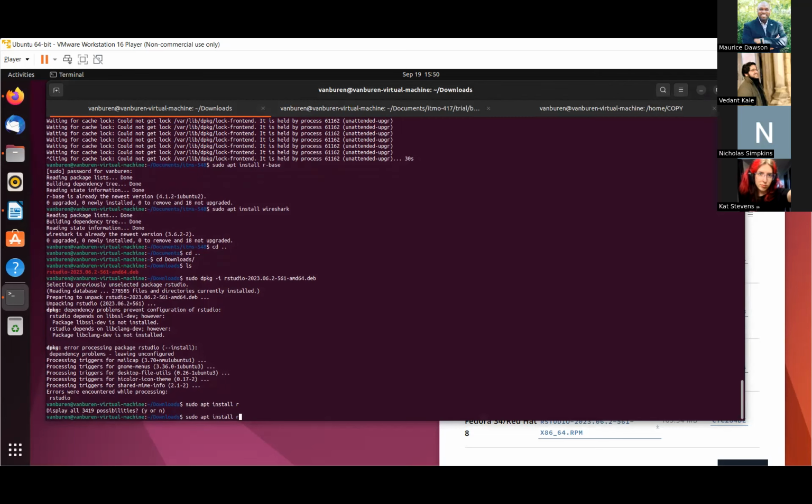I had the same problem. You just have to install libclang-dev. Install what? It says in the dpkg error that you need to install libclang-dev. I had to install that and it worked just fine. I see that you have errors. So just install libclang-dev and libssl-dev. Those two packages are not there. They're written at the top, it says dependency problems prevent configuration. Those two. Oh, I see. Got them. Thank you.